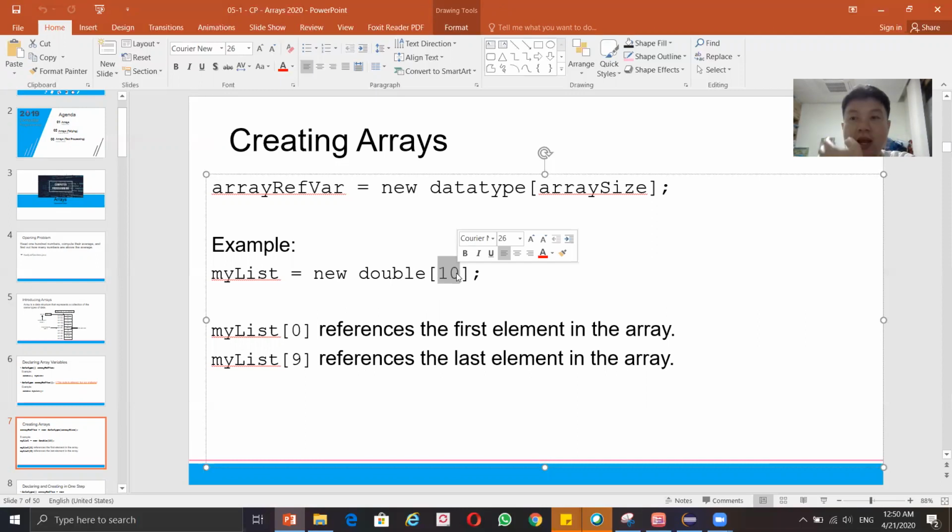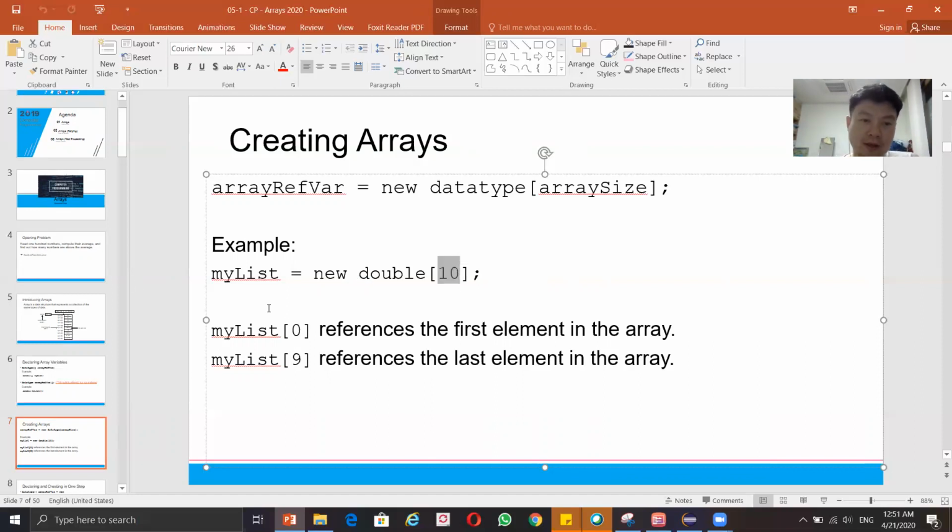If you have size 10, it means the numbers you can put in the array start at 0, which is the starting element, and 9 will be the last element, because 0, 1, 2, 3, 4, 5, 6, 7, 8, 9. So if we start from 0, there will be 10 elements. If you use element number 10, then it is an error, because you only defined the size equal to 10.